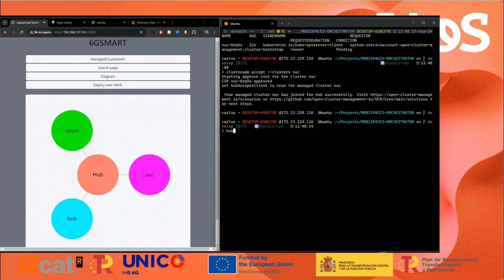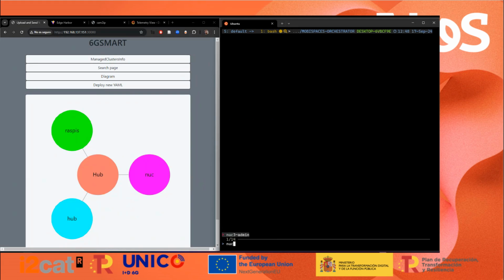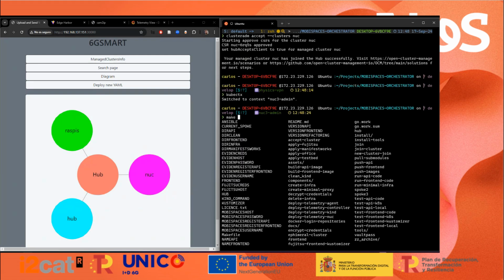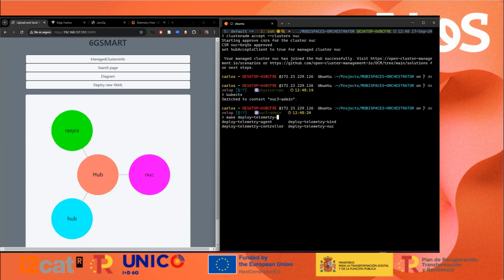And now we're going to deploy the telemetry agent in the recently joined cluster. This telemetry agent is going to be in charge of collecting the metrics from this cluster and sending them to Thanos in the hub.